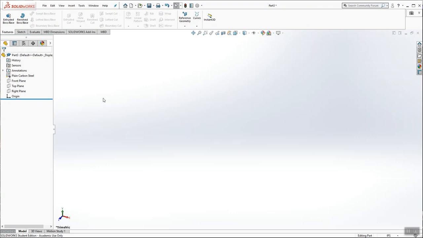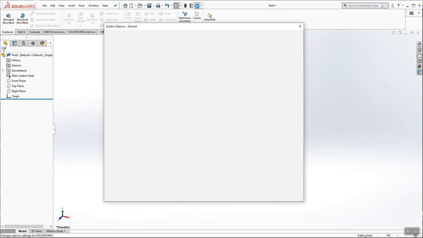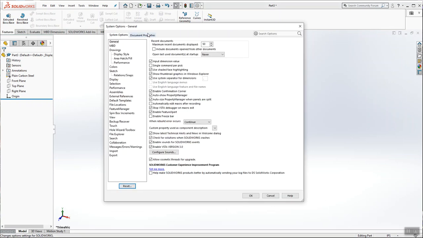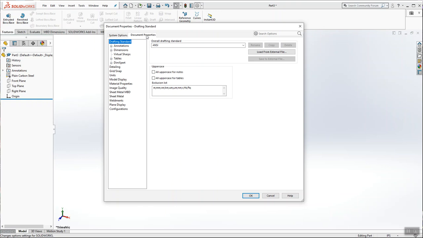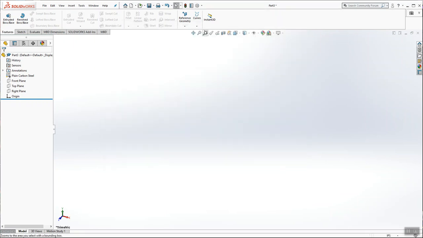Next, I want to verify that I have ANSI drafting standard. So I'm going to navigate up to the Options button. I'm going to click the Document Properties tab. And I'm going to switch out of ANSI and go into ISO and then go back into it.